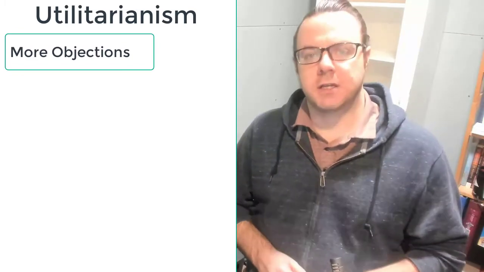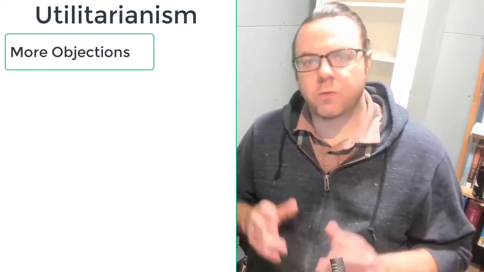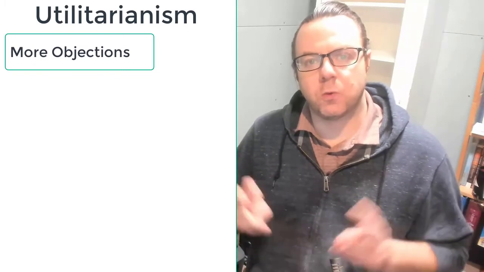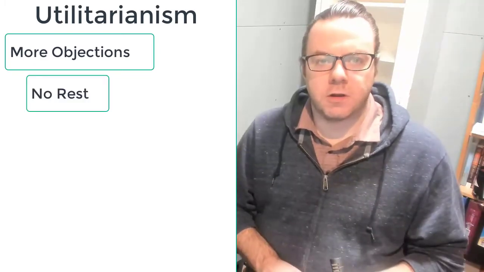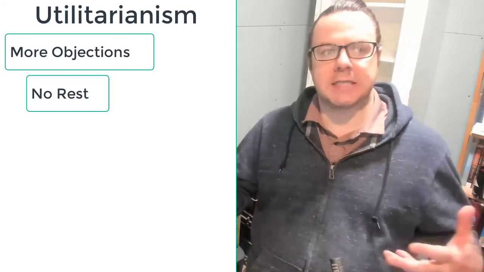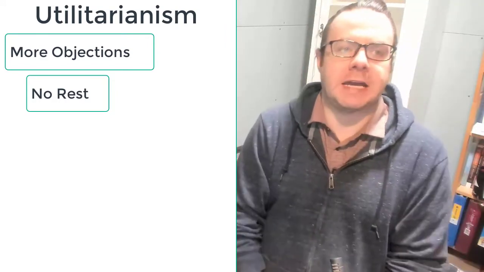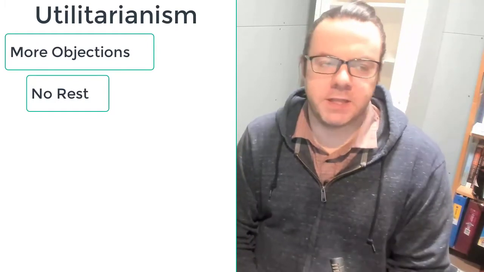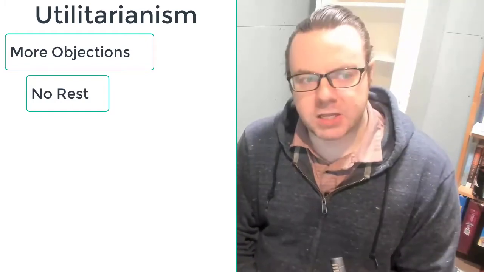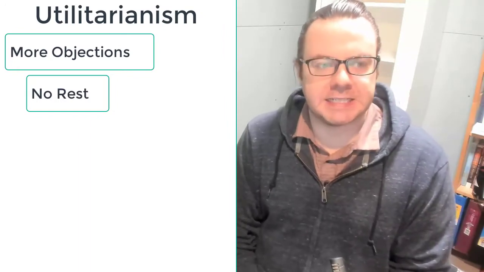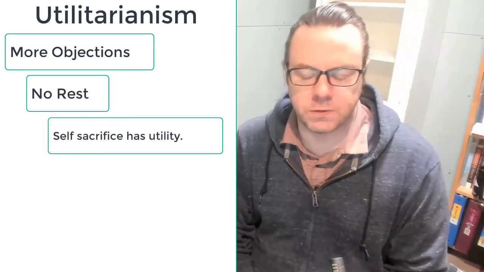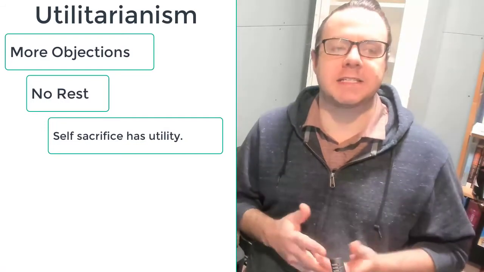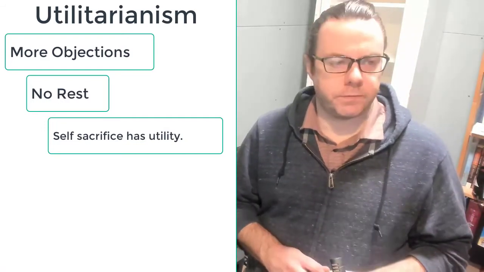But now let's talk about other objections, general objections to utilitarianism. Mill discusses several. I'll just pick a couple that I think are worthy of note. One is what some philosophers have called the no rest objection. According to utilitarianism, what you're supposed to do is to maximize the happiness output that's a result of your actions. Well, if we think about what would be involved in doing this, I could usually make sacrifices myself that would lead to improved quality of life, overall happiness levels for other people.